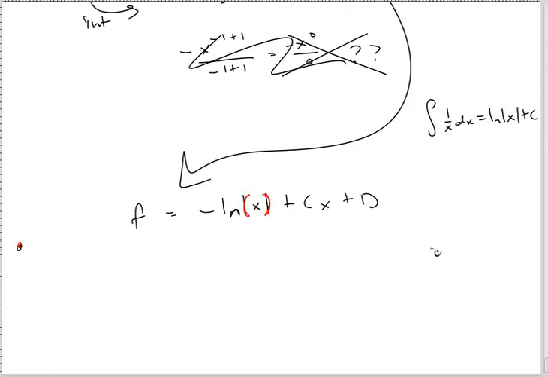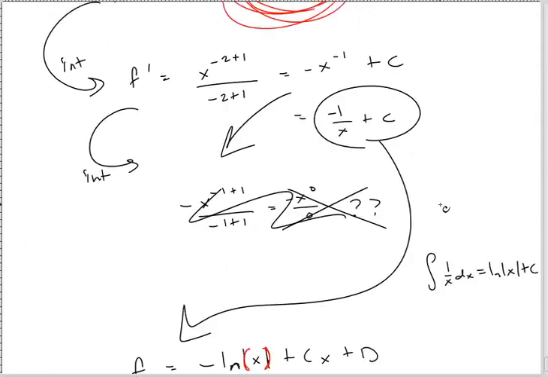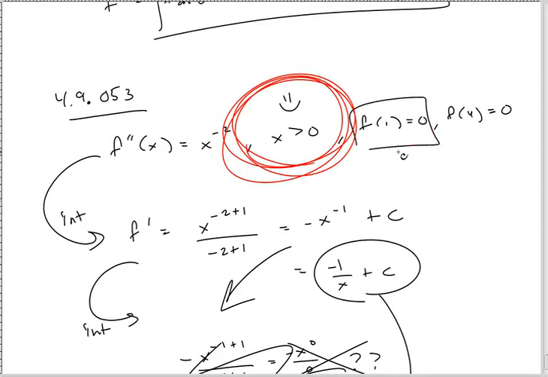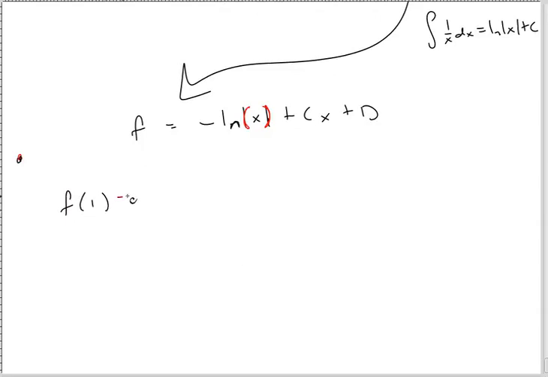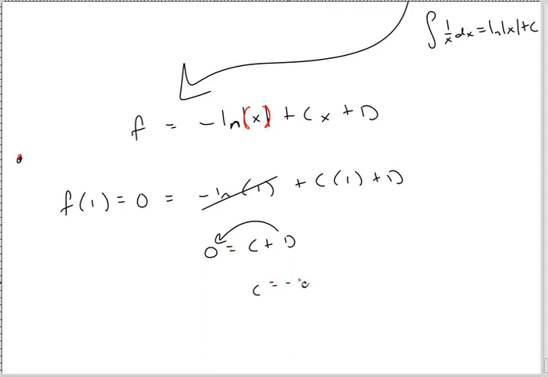Okay, so this is my original solve for C and D. I actually have some points that I can start plugging in, and these are both original points. Notice just F, not F prime, nothing like that. Sometimes they'll do like an F prime here. Watch out, because that does happen. Not today, though, thankfully. So F of 1, they said it's equal to 0, but I'm going to plug in a 1 and see what happens. So that's all equal to 0. Well, ln of 1 is a 0, so that goes away. So I got 0 is C plus D. C is equal to -D.